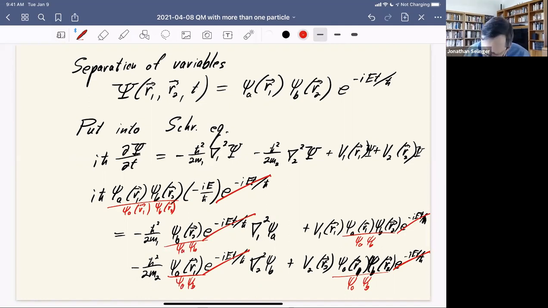Okay, so these things cancel there and there and there and there, and this mostly cancels. So now let's see what's left. All right, so on the left side, pretty much everything cancels. What doesn't cancel? The H bars cancel, the I and negative I cancel. All that's left is energy. Okay, so on the left side, we just have energy.